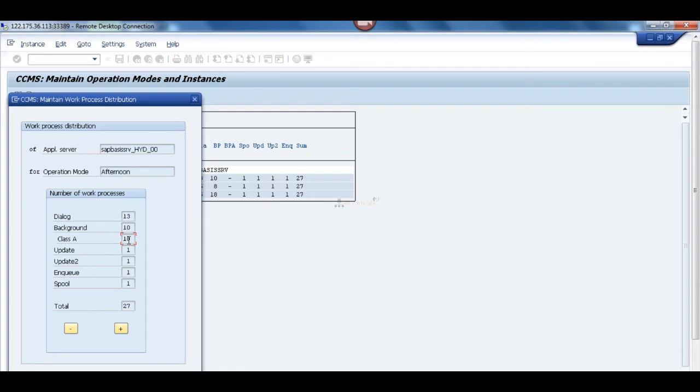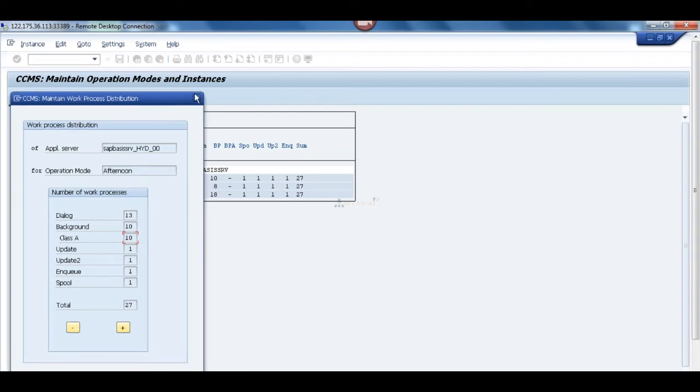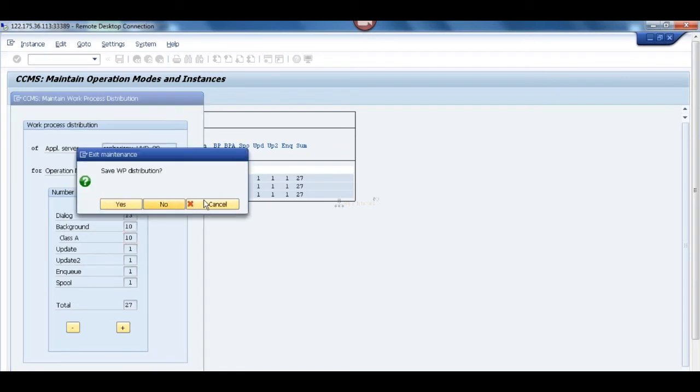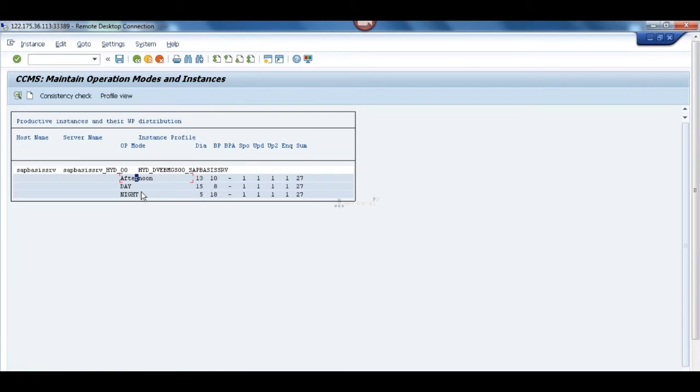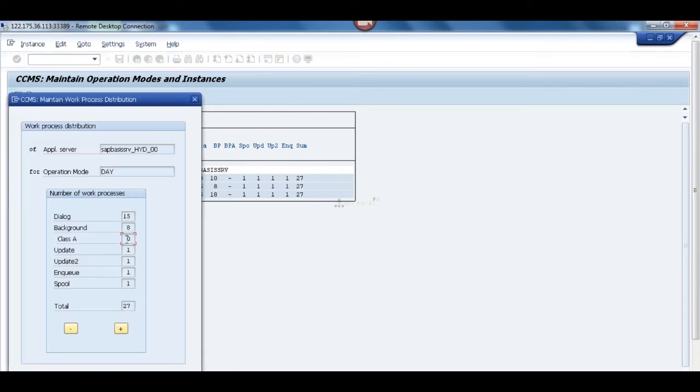Got my point? And what is my background work process here? Up to 8 only it will increase. It will not exceed. What is that value? Class A means it is a representative of my background work process.